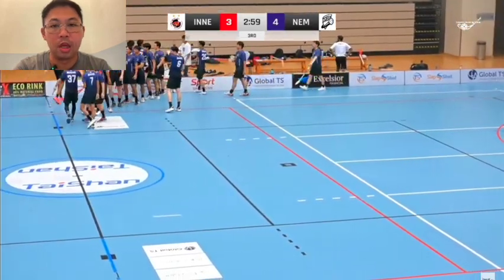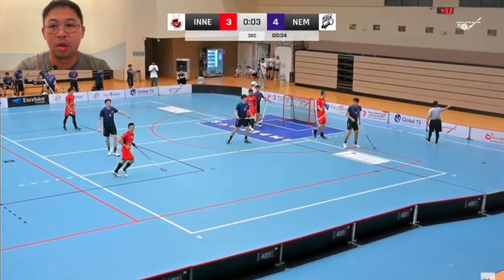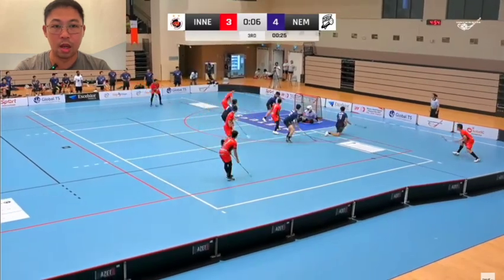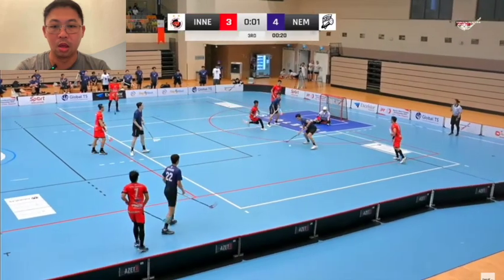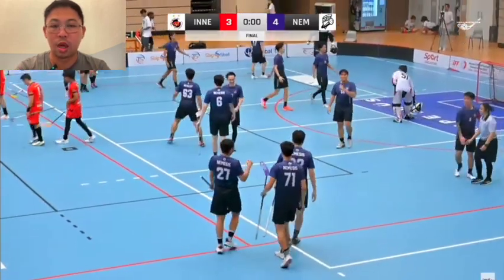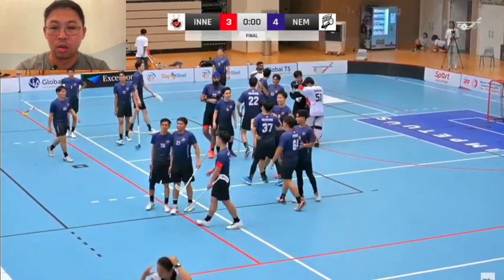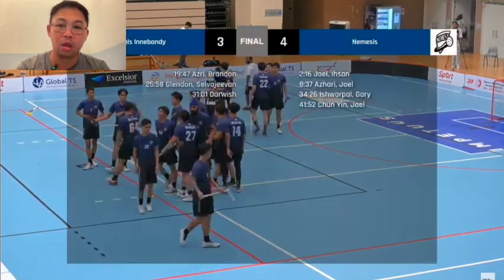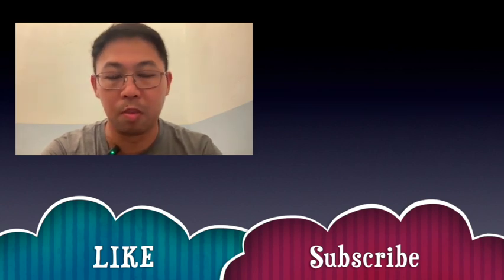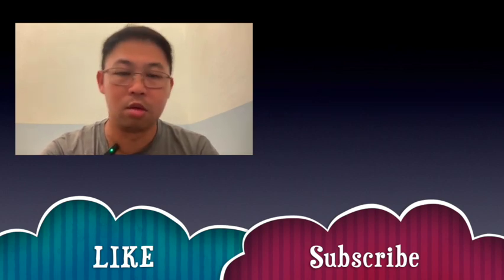Looking at the replay, it really came out of nowhere. Nemesis managed to hold on — even though Inner Bendy had a power play with seconds remaining, they still could not score. It finishes with Nemesis winning, and the series is back to a 1-1 tie heading into Game 3 next Sunday. That should prove to be another hot-headed, emotional, feisty exchange. Do let me know in the comments who you're supporting and which style of play you prefer — Inner Bendy's possession game or Nemesis's defensively stubborn counter-attacking approach.